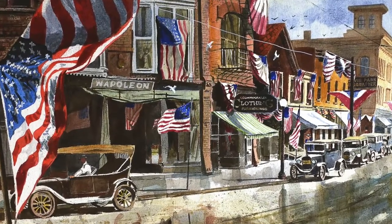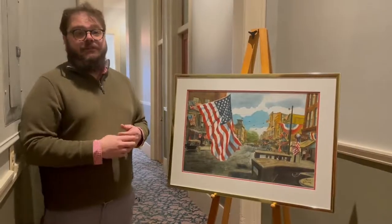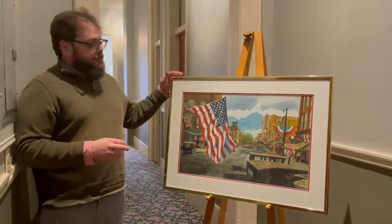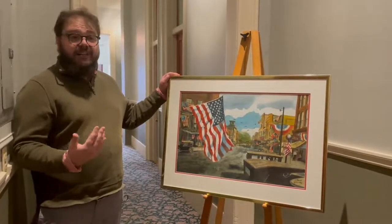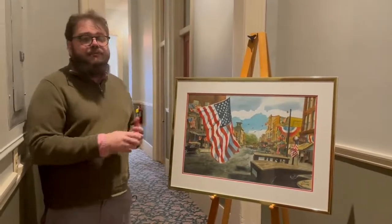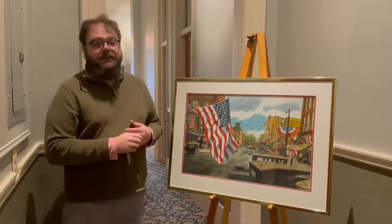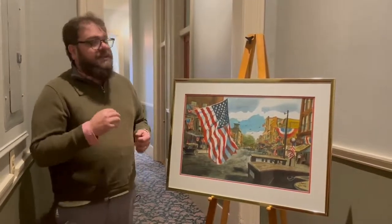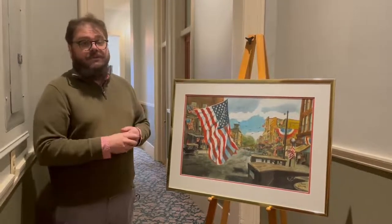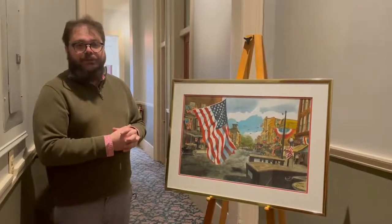These paintings were actually displayed at United Savings Bank for many years, and they were also displayed internationally through the Art of the Embassy program, where to promote democracy around the world, these paintings were shipped to places like Ghana and elsewhere to show the American way of life abroad. We're really grateful to have these paintings and to showcase them here in the Historic Inn. We're so thankful to the Calway family, Community Bank, and the Stickles family for making it happen and bringing these works to what we think is their home.